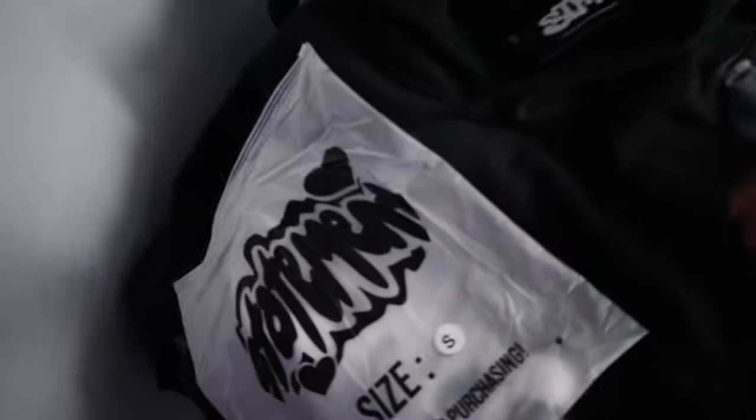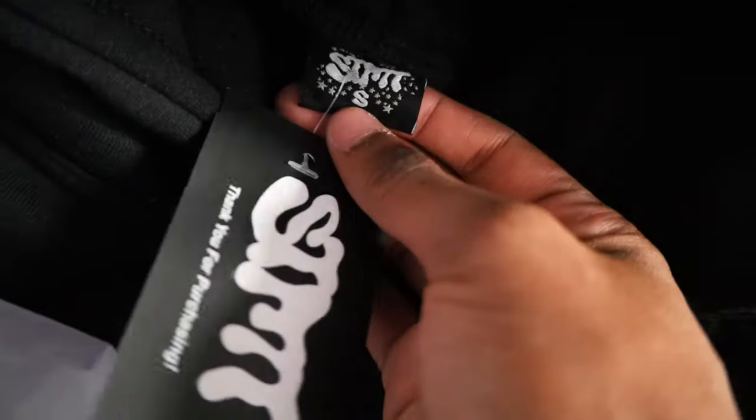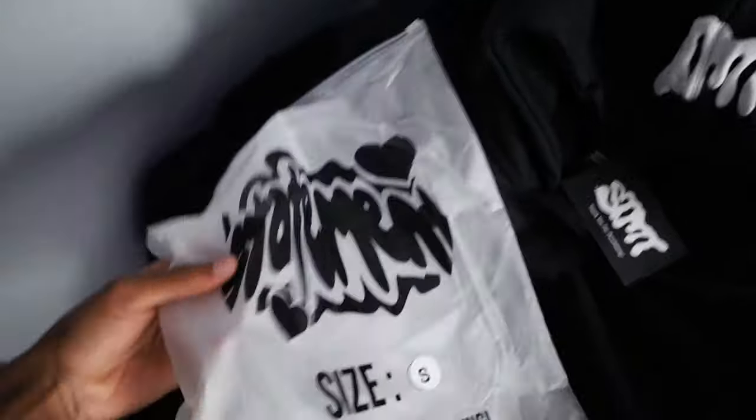I got some more orders right here, and if y'all was wondering what the hoodie was, this is the hoodie, know what I'm saying? Nice little quality. Y'all see on this one. This one is a personal on mine because this one has like a little stain on it. So I chose this one to be the personal. And yeah, we got the little custom bag.